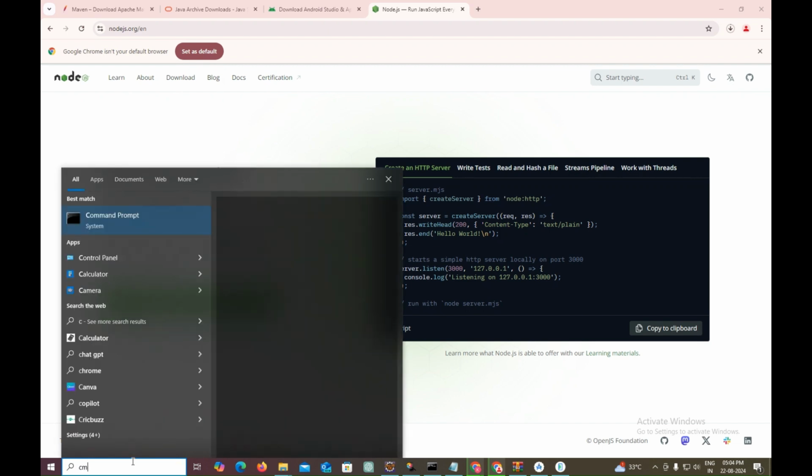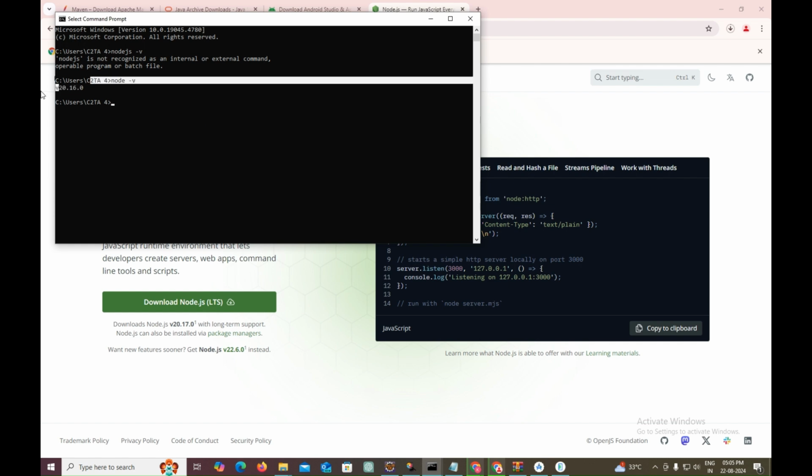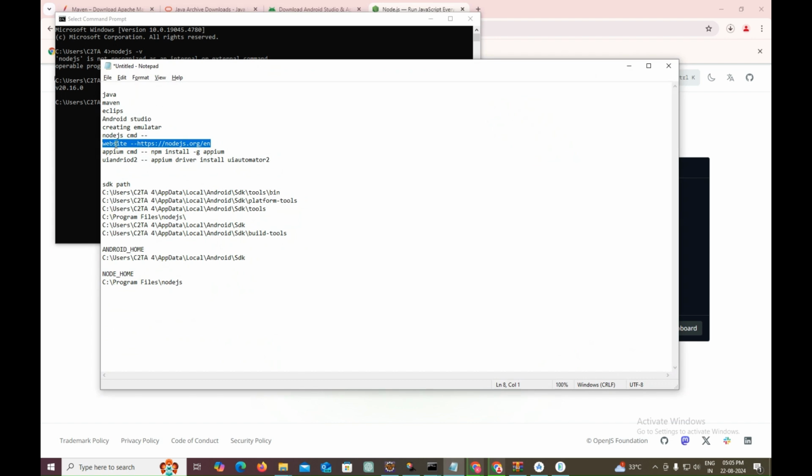I'll type cmd in my machine. Then there is a small command: node -v. Node.js is already installed here, so it shows what version of Node.js I have.